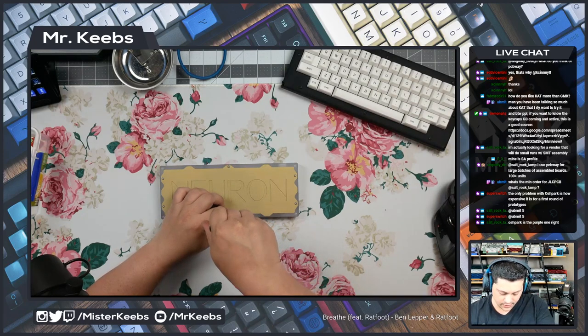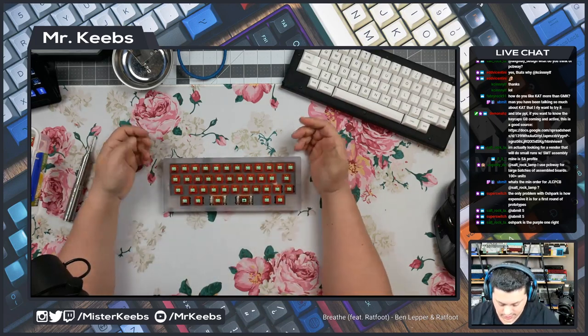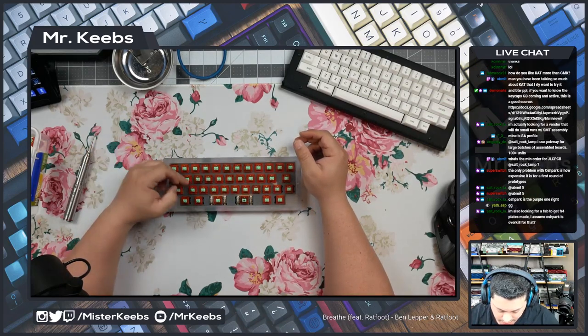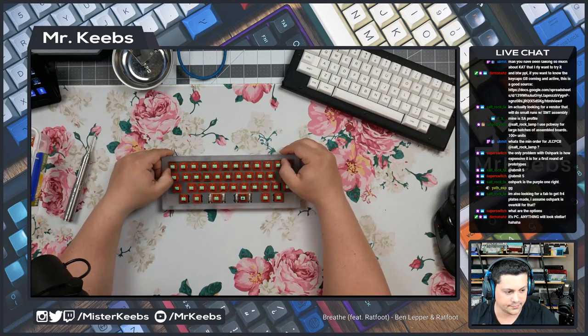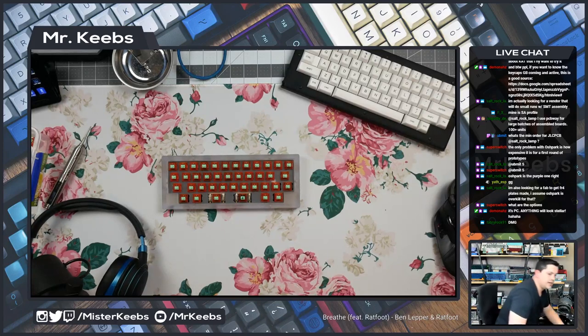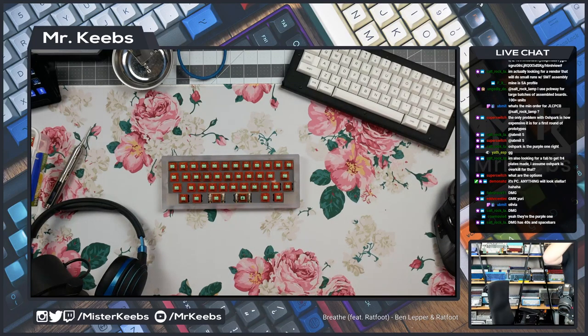Okay, guys, now we need to figure out which set we're putting on this board. Help me out here. I also need something that has a spacebar kit. Any ideas? Yeah, anything will look really good. Let me think. Let me see what I have here. I don't have spacebar for Yuri. DMG is over there, not sure. I don't know if I have spacebars for Olivia.